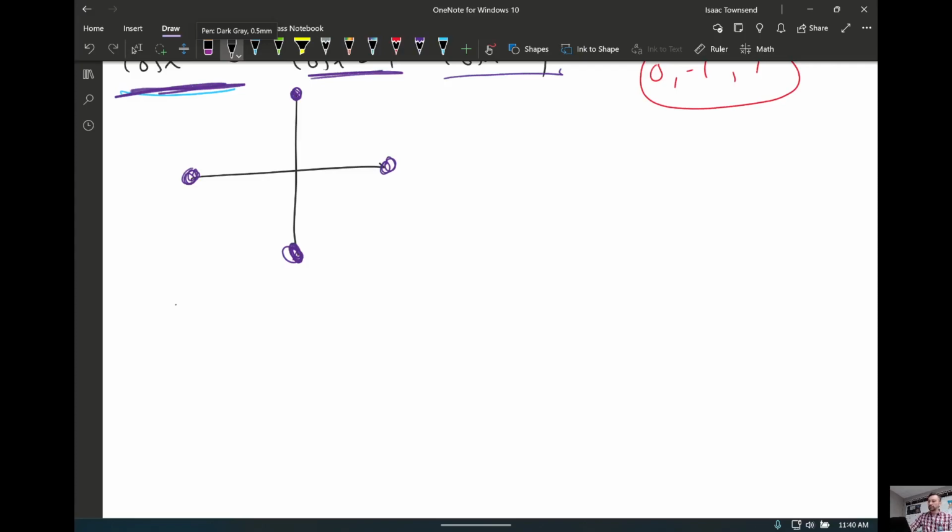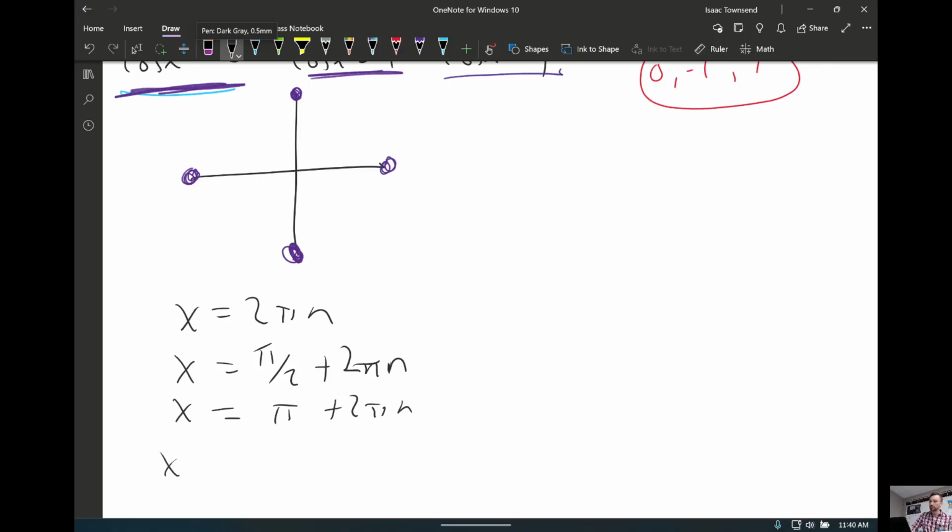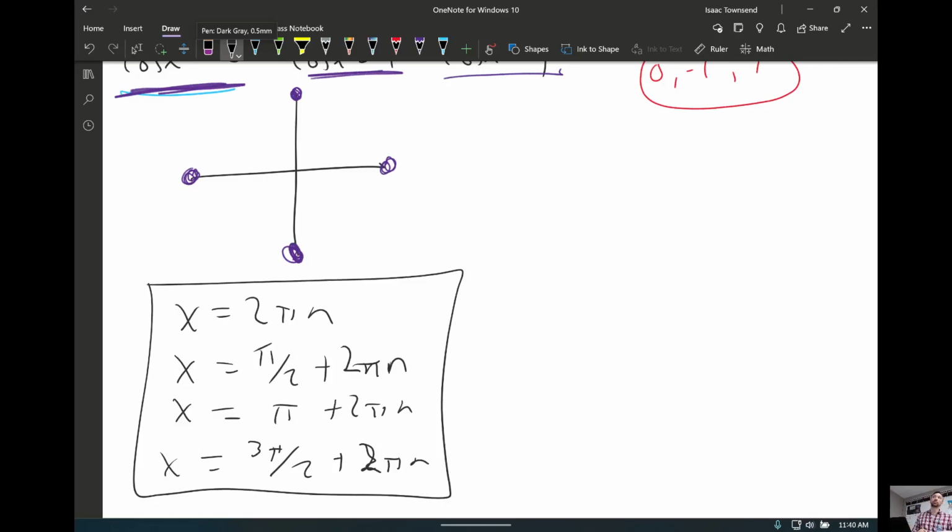So the long version of this would be to say 0 is a solution plus all of his coterminal answers, but also pi over 2 plus anything coterminal, pi and anything coterminal, and also 3 pi over 2 plus anything coterminal. I mentioned in the notes that on the quiz I would still give you full points because this is technically correct, but the back of the book's not going to make it look like that.